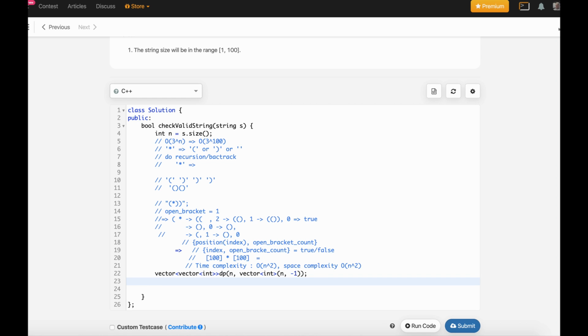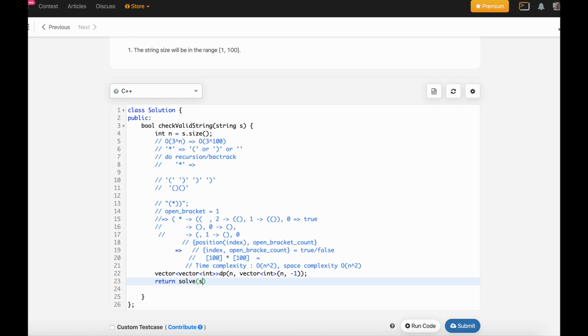Now let's think about how we can formulate the recursive call. We can give a name to the recursive call as solve, which will solve the problem, or we can give a better name as well. Let's simply put solve for now, and we will pass three things actually.